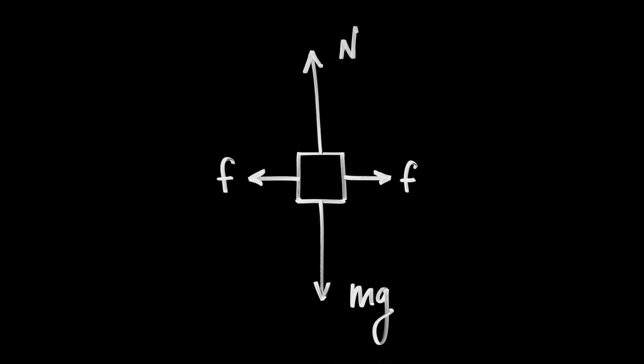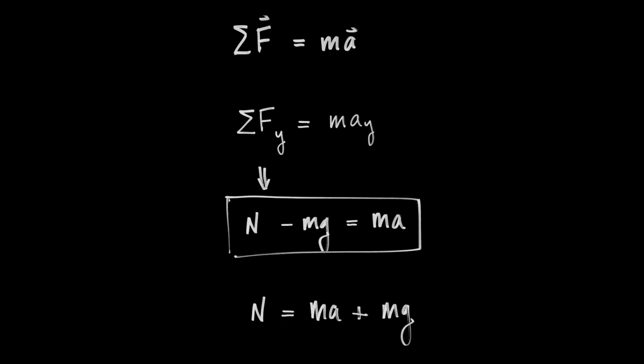For Slim's motion when he's standing on a bathroom scale in an elevator, I have drawn a picture. I chose my coordinates. I drew a free body diagram organizing all the forces. And that free body diagram is a big help to me because what I do next is I apply Newton's second law to my free body diagram. Sigma F is equal to ma, the sum of all the forces. The free body diagram is necessary because in any given physical situation like this one, there could be more than one force acting in many different directions. The free body diagram helps me to write the net force.